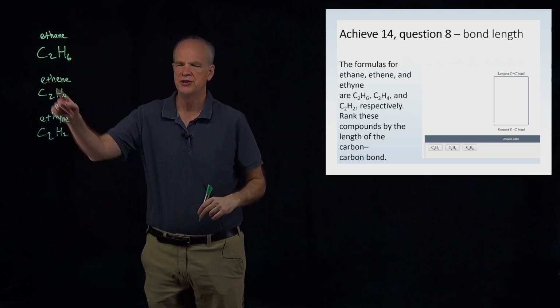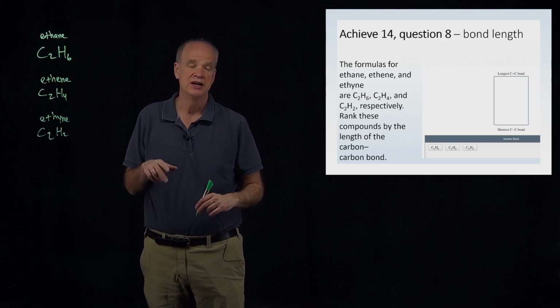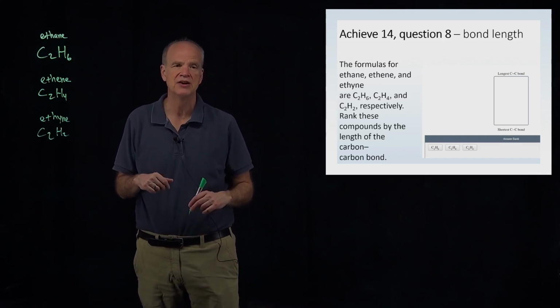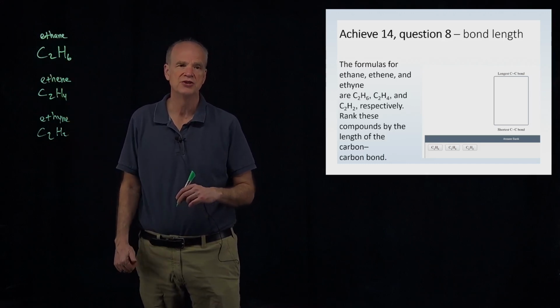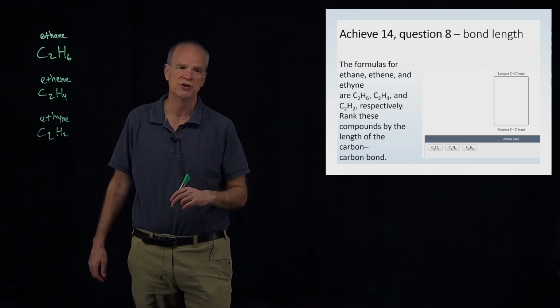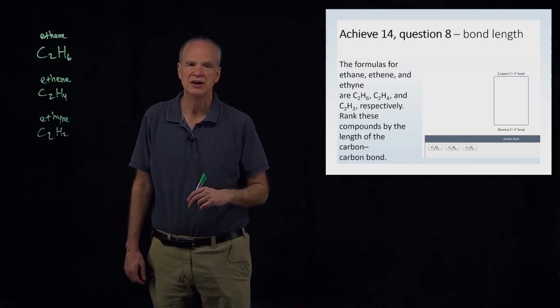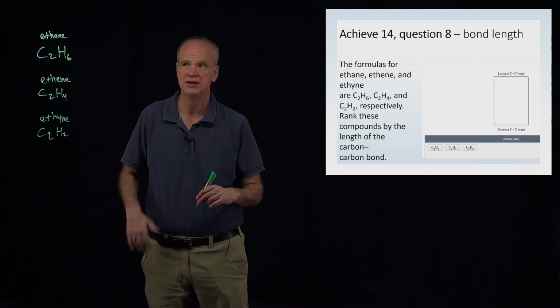Okay, so I think you can sort of see that all these molecules have two carbon atoms. And there is going to be some kind of bond between the carbon atoms. And you have to figure out here between these three molecules which has the longest carbon-carbon bond and which one has the shortest carbon-carbon bond. The only way you can really figure that out is if you draw correct Lewis structures for these three molecules. So I'm going to do that right now.